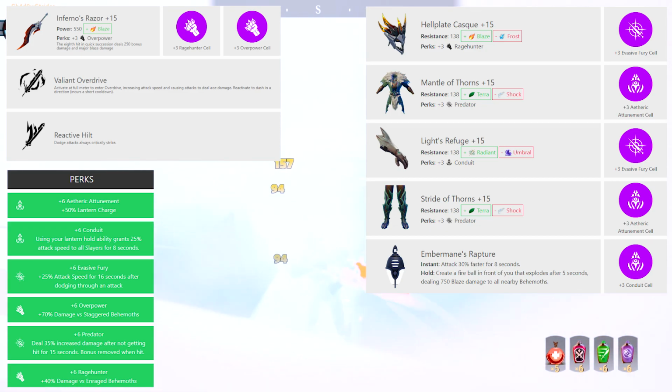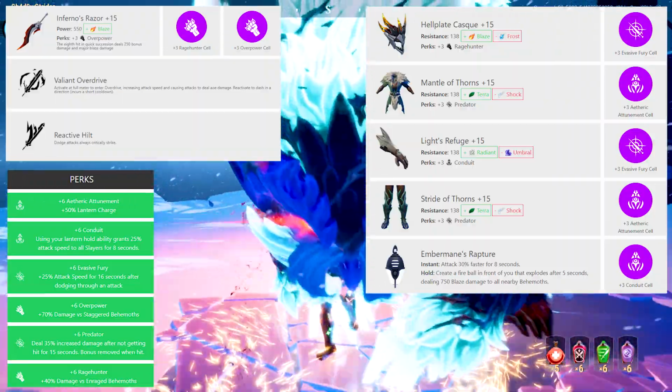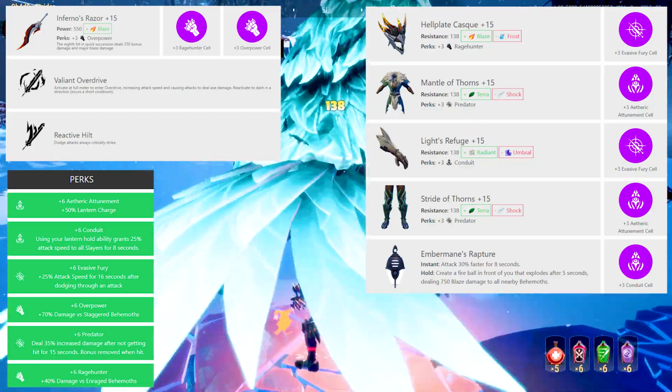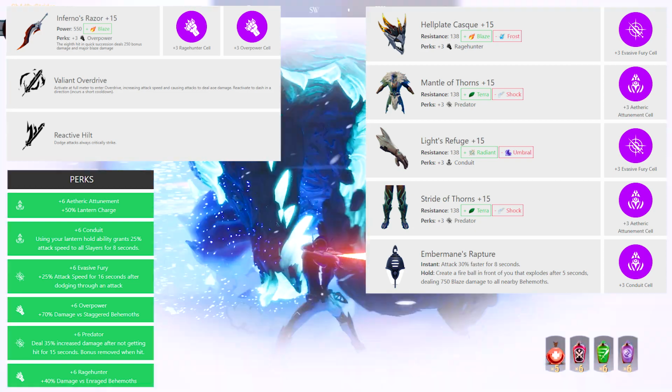Since all of the Hylian weapons have 2 power slots, it becomes very easy and you will put a Rage Hunter and an Overpower cell in all of them. Hylian helmet with Evasive Fury cell, Koshai chest with Ether Attunement cell, Zachary gloves with Evasive Fury cell, Koshai leggings with Ether Attunement cell and Emberman Lantern with Conduit cell.